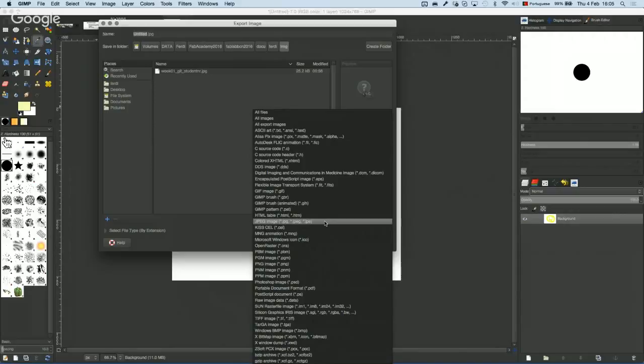So if you have a bitmap with your amount of pixels and amount of colors, and you save it as a JPEG, the JPEG will look at certain effects of our human vision system, and it will recognize that actually there's a lot of information we can get rid of without really noticing any visible change. But this way you lose information. Once you save it as JPEG, you can never go back.